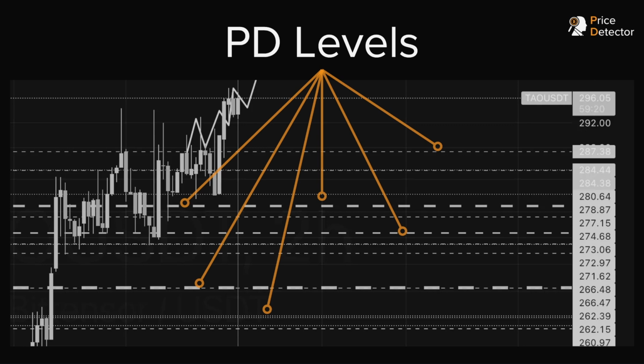For a beginner out there, what does resistance and support actually mean? You could think of these support and resistance levels as ceilings and floors. If price manages to overcome a certain level, let's say this one here, it becomes a floor and thus supports price. Thus it's called a support level. If price is under a certain level and does not seem to be overcoming that level, it is then called a resistance level. And these levels interchange.